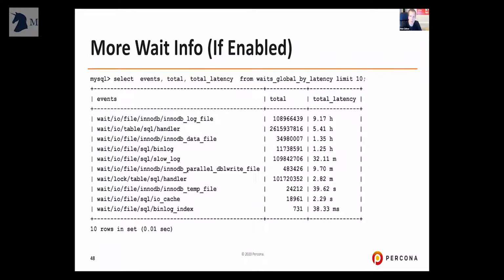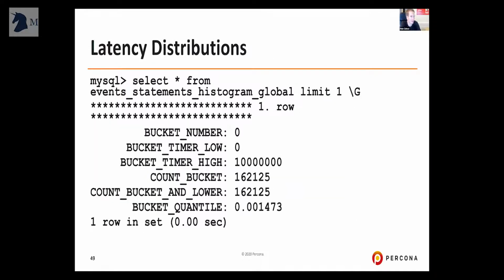Additionally, you can look at the global waits. Like in this case, we have raw waits of the InnoDB log file, handler, and so on and so forth. Right? You can maybe even have some sync events here. I would point out though that as we are specifically sorting data by total latency here, only events which have been timed in Performance Schema, right, enabled for timing, will be seen, right? Otherwise, for untimed events, you may order by total instead of total latency, right? And then you will get the data with error counters.